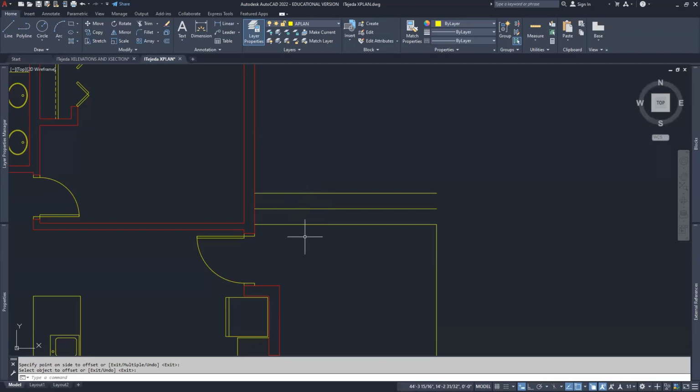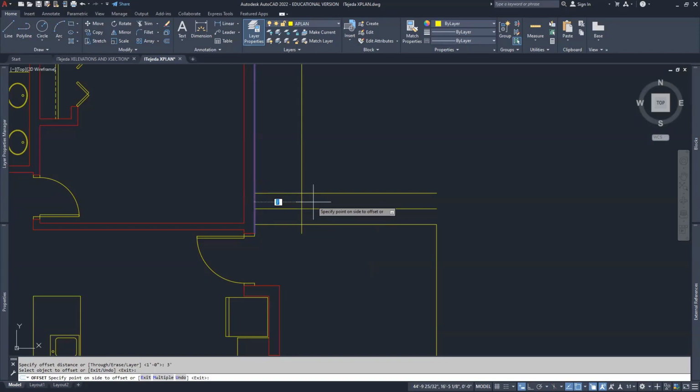So this gives me 1, 2, 3 lines that represent the 3 risers and the 2 steps going down. And it's my choice if I would like to have the steps run the full length of this deck or less. So let's say I want to make it less. And let's say I want that stair to be at least or no more than 3 feet. So what I'll do is I will offset. So I type O, enter. Offset distance is going to be 3 feet. So I type 3 feet and enter. And then I select this line and I offset it in that direction.